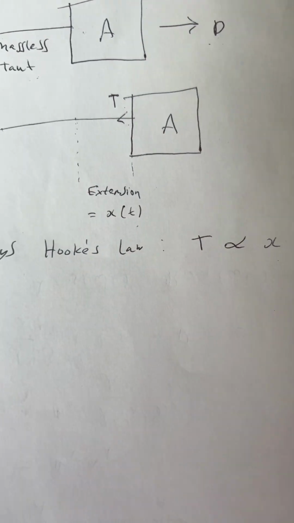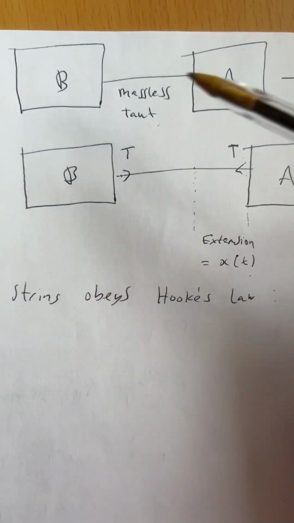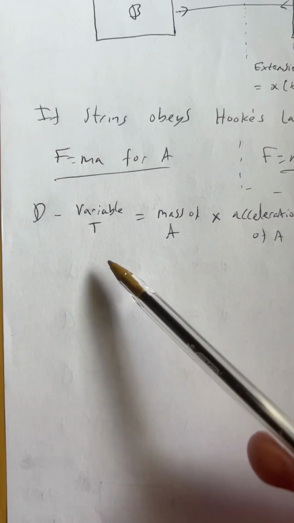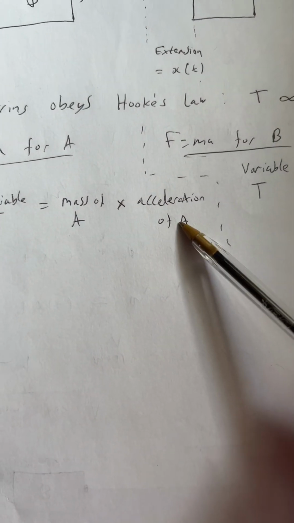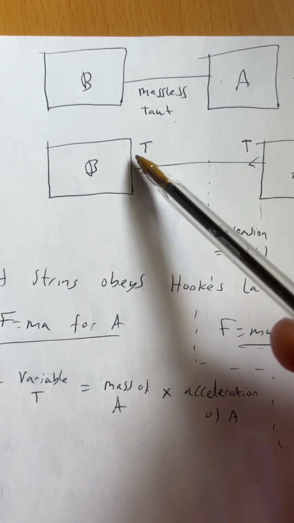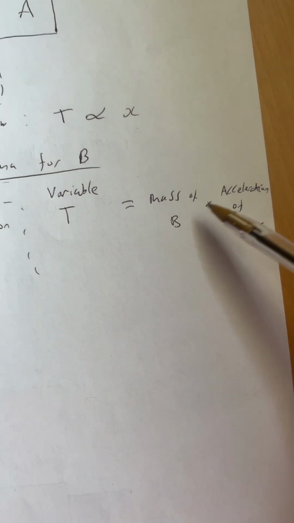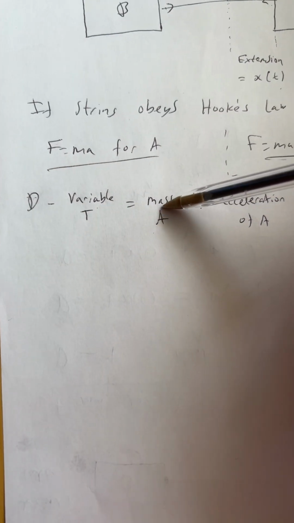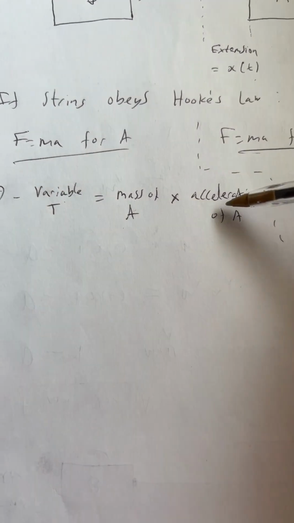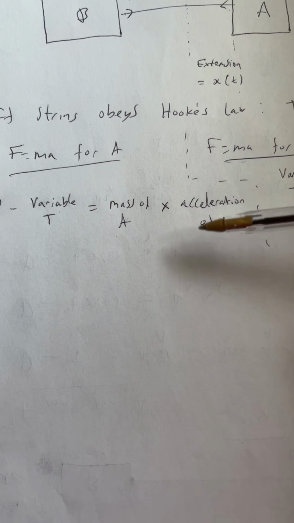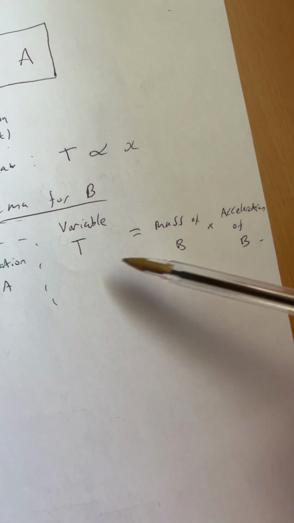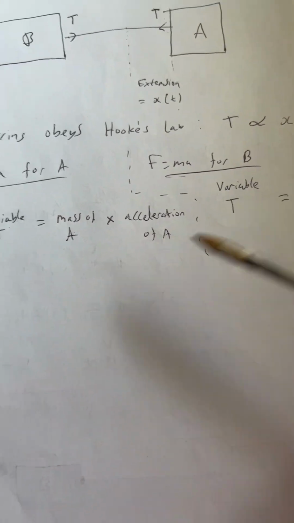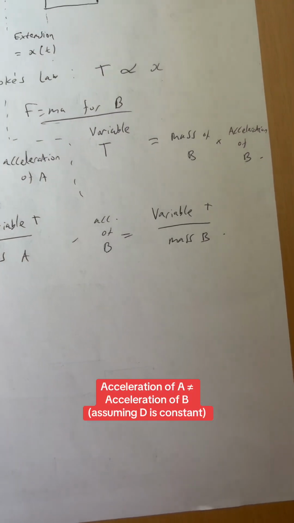Because tension is proportional to extension, if you do F equals ma for both A and B, hopefully you can see that for A, the driving force, take away the tension, is going to be equal to the mass of A times the acceleration of A, and for B, the tension driving us forwards is going to be equal to the mass of B times the acceleration of B. Now, let's just assume that there is no friction here. Obviously, that D is constant, that mass is constant, but if the tension is changing, then obviously that means the acceleration there is changing. So A's acceleration is always changing, and also the same with B. If that tension is changing for B, then obviously the acceleration must be changing for B as well. So the accelerations are not constant. So again, in general, in this situation, the accelerations would be different.